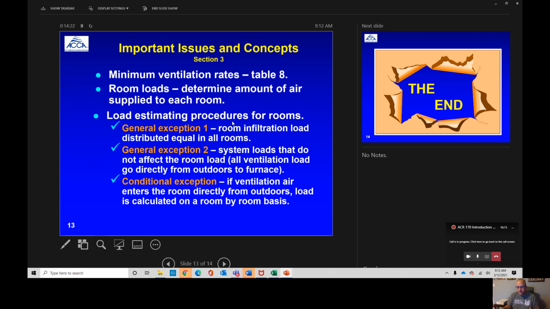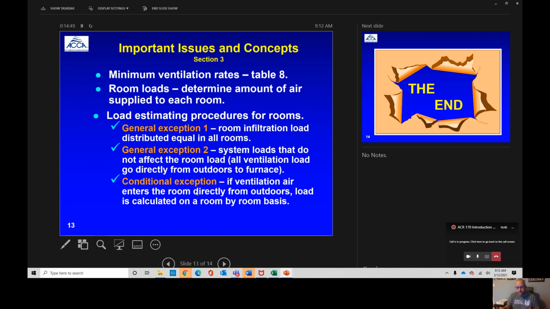Room by room loads. This is saying, okay, bedroom 1 is 12 foot by 12 foot. It has 2 windows in it. It has 2 outward facing walls. The other walls are facing inside. So what is the load of that room versus the room on the other side that may be facing the garage? It may have 1 window in it. The load in that room is going to be different than the other room, even if they're the same size. We'll get into how to calculate that.